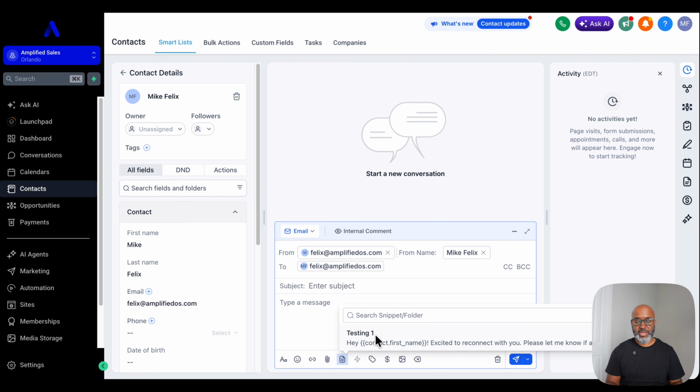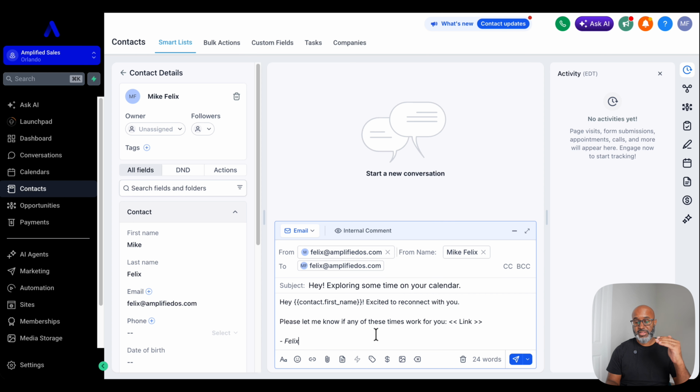Now I'm going to click it, and the moment I click on this, you'll notice again, it's going to pre-fill everything, the subject line, and it's also going to pre-fill the body. If there was an attachment, it would have attached it to the email. I now can, if I wanted to, come in here, add a sentence or two, and then I could just fire this off, or I could even schedule it.